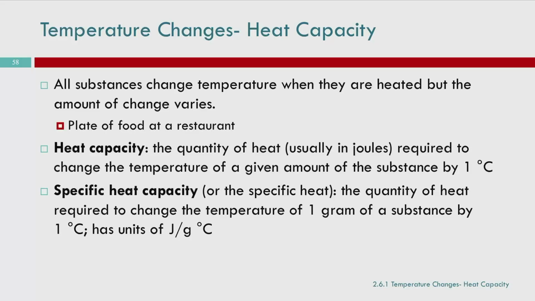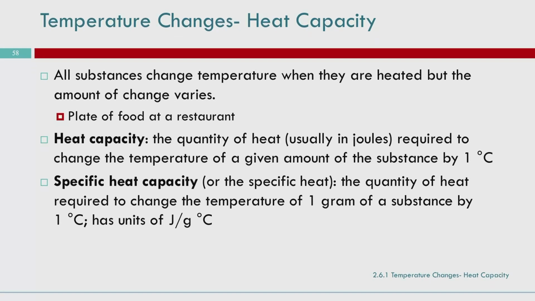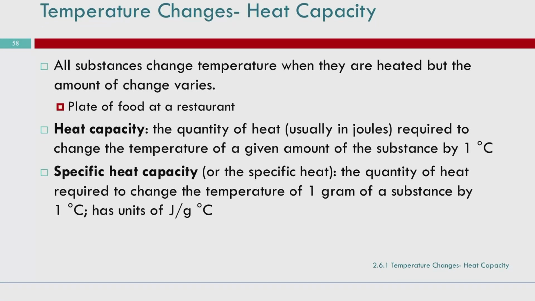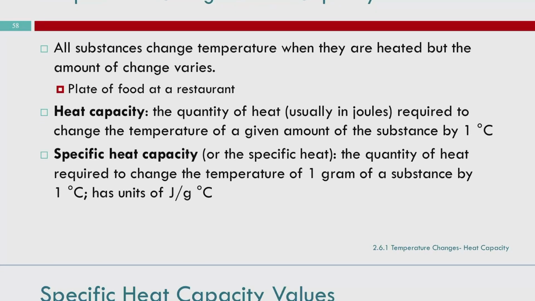Right? The hot potato stays hot for a long time. It's got a lot of water in it. It's going to change temperature much more slowly than the steak. The steak is going to cool down pretty quick. So if you want to get the most out of your steak, start on it right away. Don't wait until you've eaten your salad and your mashed potatoes completely before you start on the steak. So that's just an example of heat capacity.